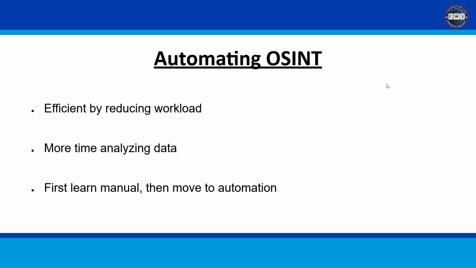Let's say you drive a car: you should at least learn to drive stick before you move to automatic, because in case there is an emergency and there is no automatic, you have to drive stick. If you know how to drive a car but not a stick, that could be an unfavorable scenario. So try to do things manually first before you automate them, because if you have a gist of how things work manually, even if there is some issue with the automation, you can troubleshoot it very quickly.